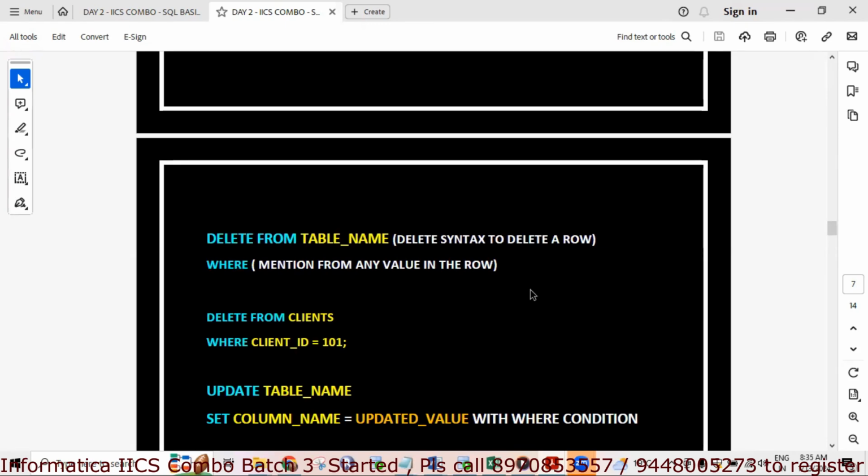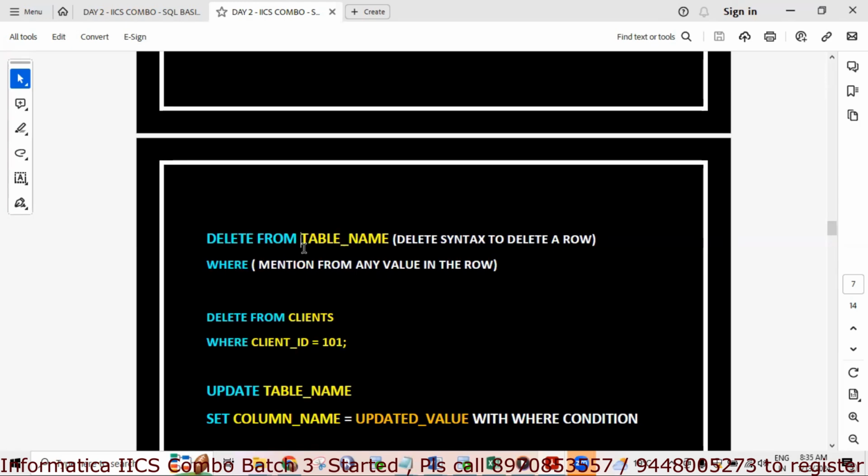Sometimes they will allow the system to you, or you want to write your SQL query in the chat box in the interview, right? So you have to give that. You should not give any mistakes. Okay. Delete from table name. That is the syntax. Delete from table name. It is not that delete table name. Delete from table name. While using the insert into table name, these keywords you have to keep in mind.